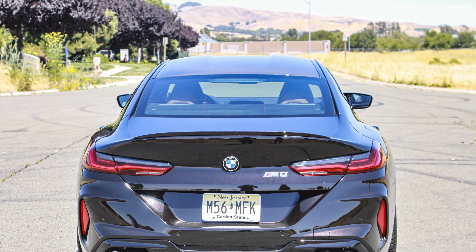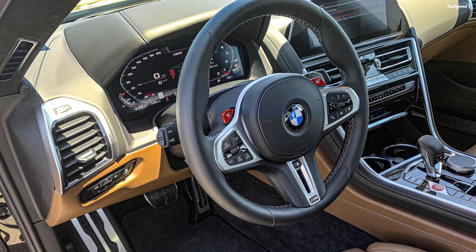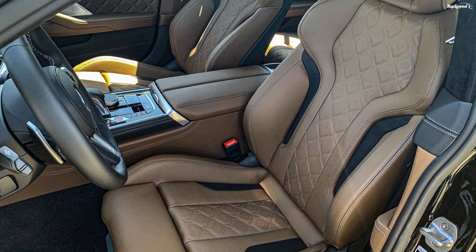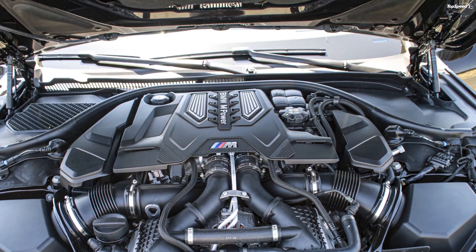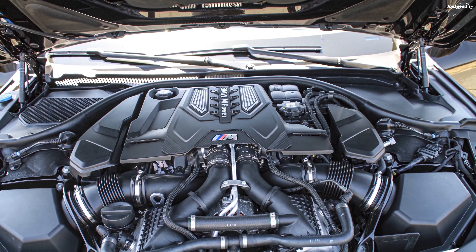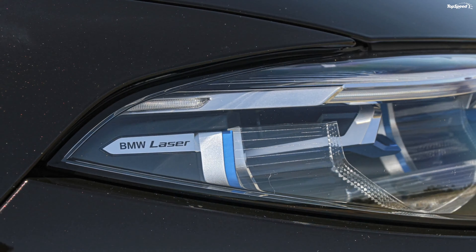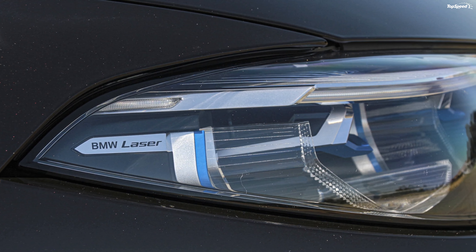The 2020 BMW M8 Grand Coupe. I love 4-door cars. Being able to have room inside for your friends is usually a good thing, and having a big 4-door with 600hp is even better. Enter the new BMW M8 Grand Coupe — a car for when you don't want compromises and you want everything. There are usually drawbacks for such situations, and in this case it comes down to money. But let's just enjoy the fast and luxurious M8 for now.